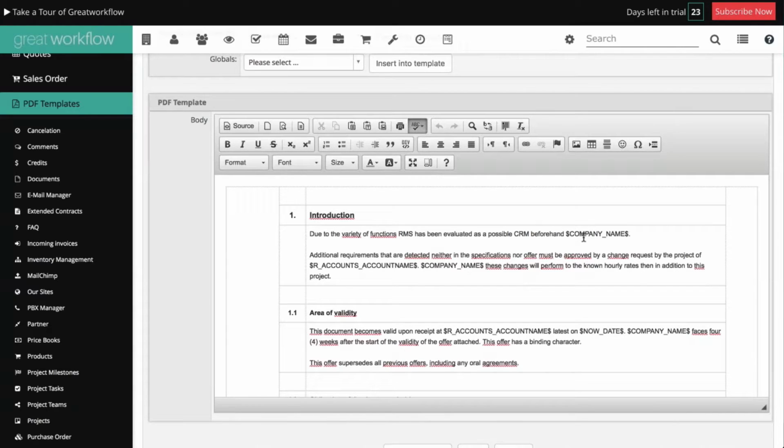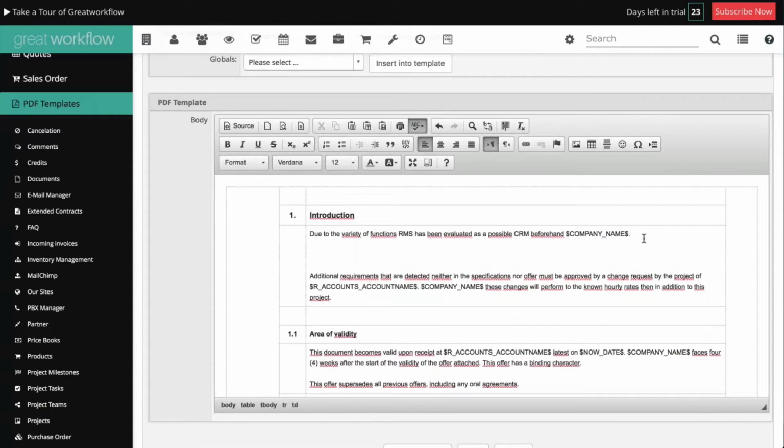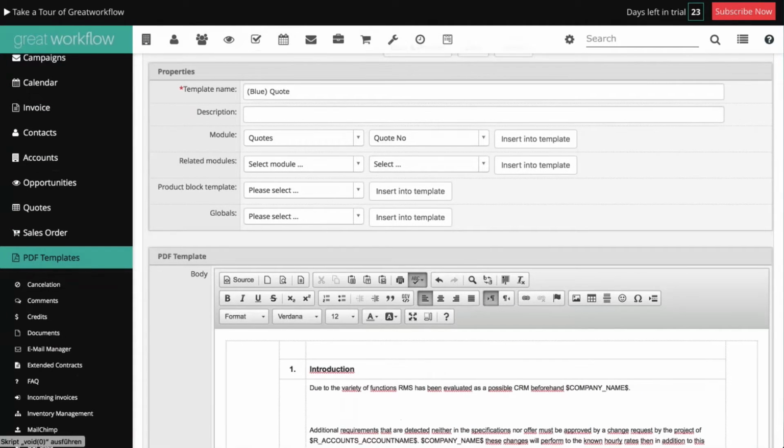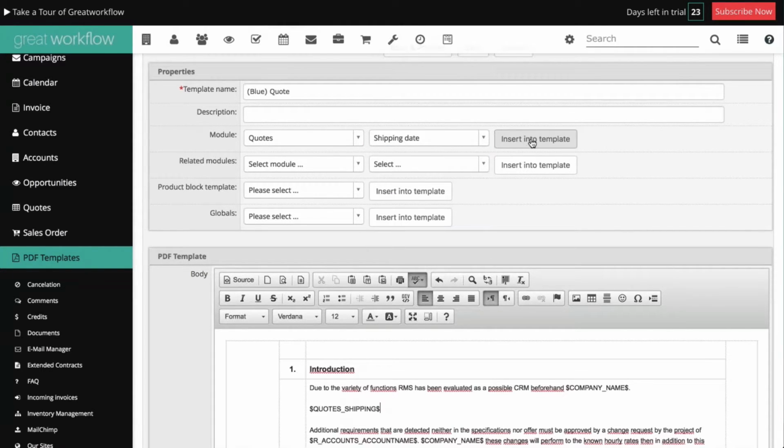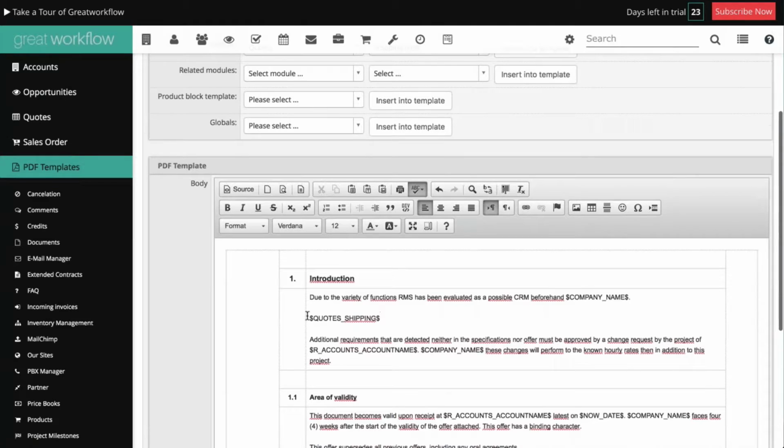And if you want to have maybe your own fields in your blog, you can use it here in the PDF as well. So when you go here and want to have some placeholder on this position, you go search for your things. Maybe you want to have a contact name or carrier or shipping date or something else. Then insert into template, and where the cursor was, the last one you see here, insert the placeholder. And it will be replaced with a certain value out of the database.